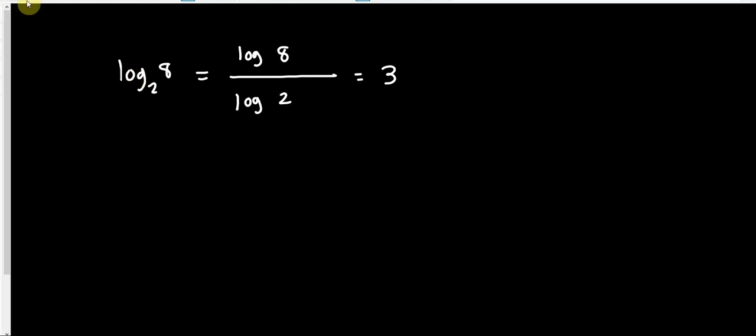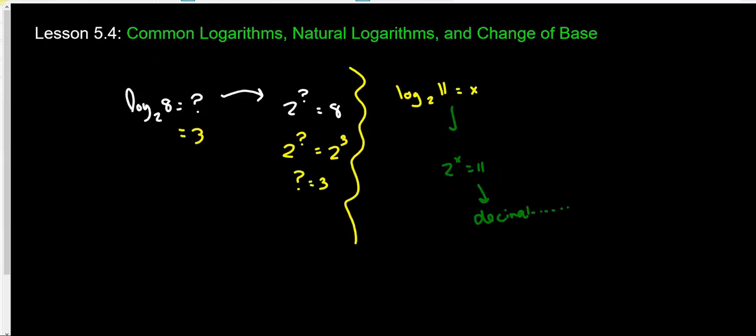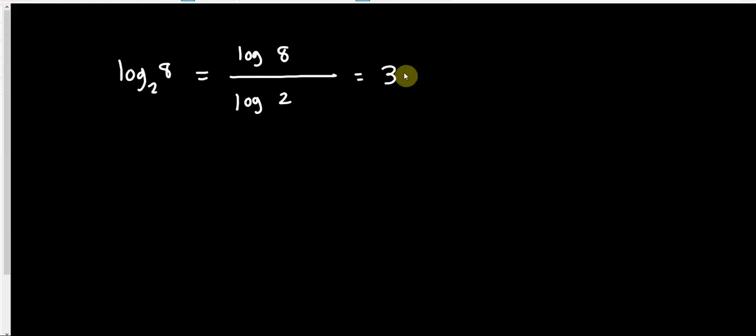Let's say that you really hate rewriting this and trying to figure out what that exponent is to get the bases to match. I can use logarithms to get it, which is very powerful. And I don't care which way you do these things. So for log base 2 of 8, you could have rewritten it as 2 to something equals 8. Let's rewrite 8 as 2 to the third, so that something is 3. So the answer to this logarithm is 3. Or you could have done change of base and used a calculator and found 3 as well. So it's really potent, really powerful, really important to be able to change base and to understand what natural and common logs are. But that's all I have for you.